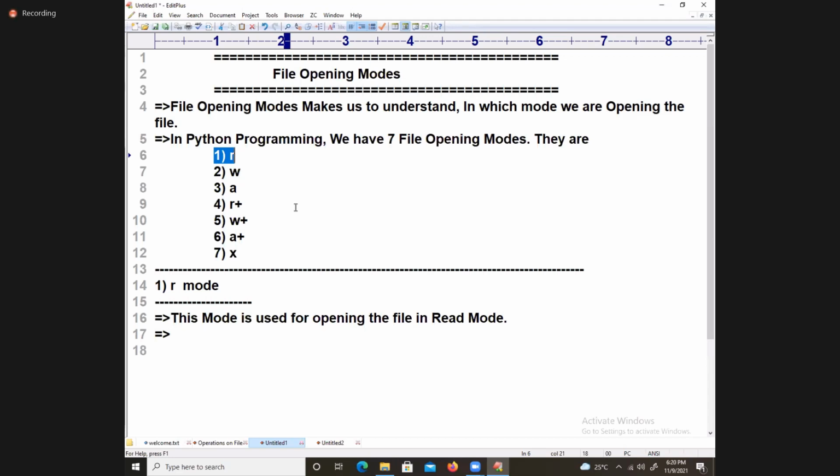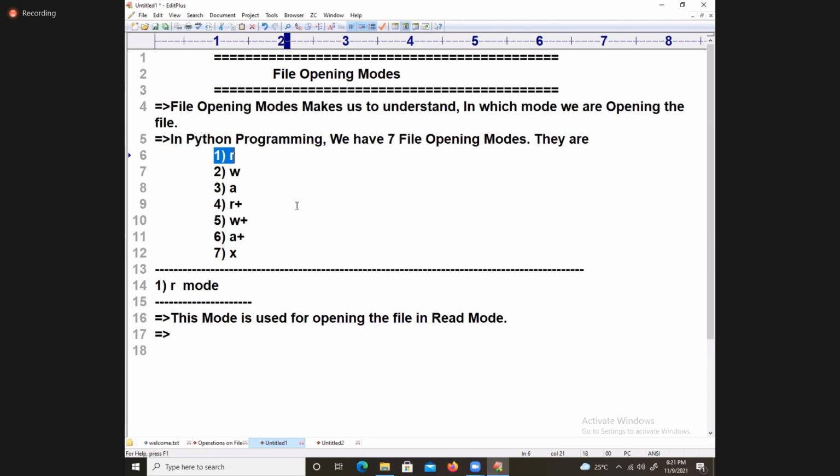Now, what is the default file? Text file, very good. How many types of files are there? Super. 2 types of files are there: text file and binary file. Text file is indicated by what? T. Super.